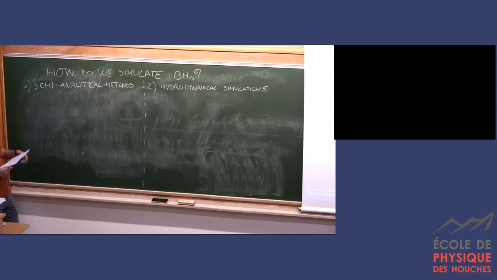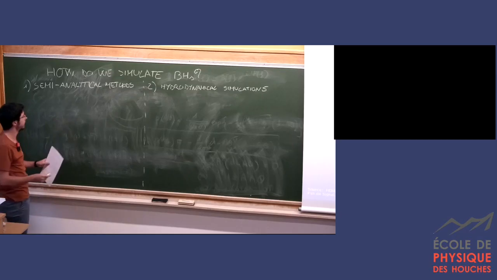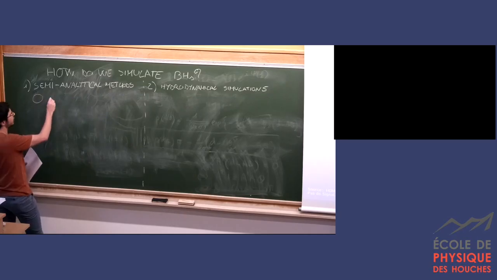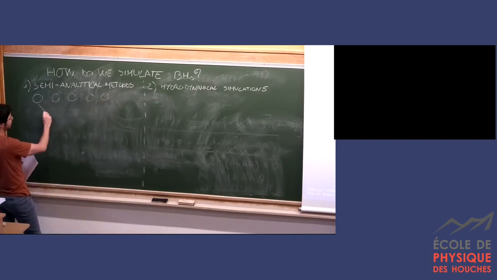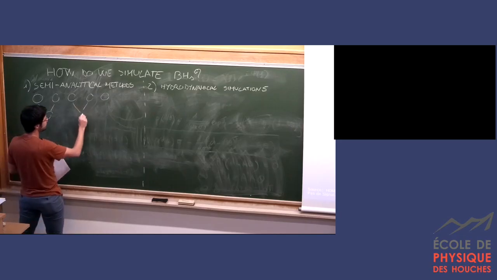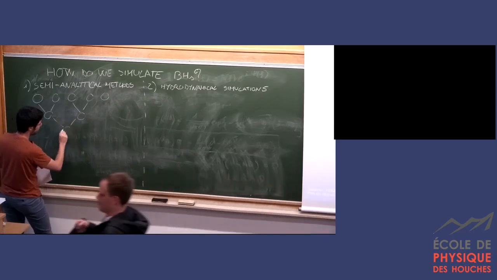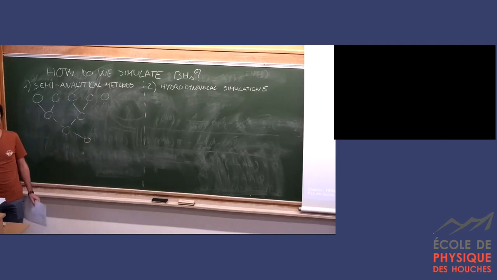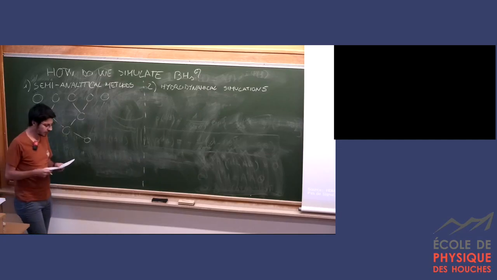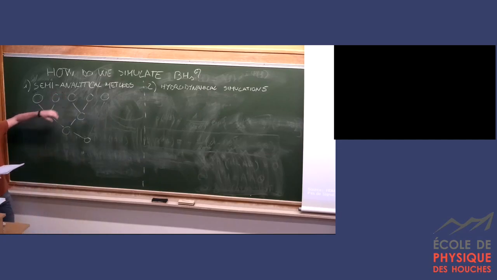So the idea is that this type of model starts from dark matter merger trees. If you are familiar with structure formation, you have multiple dark matter halos at the beginning of the universe, and these halos can merge among each other. In this way, you end up forming halos that are way more massive than the parent ones. This dark matter part is typically obtained through N-body simulations or again through some analytical formalism.